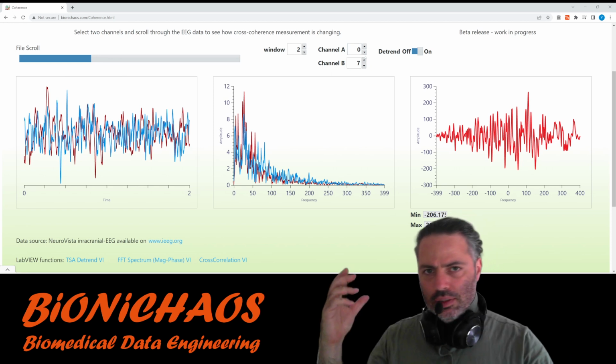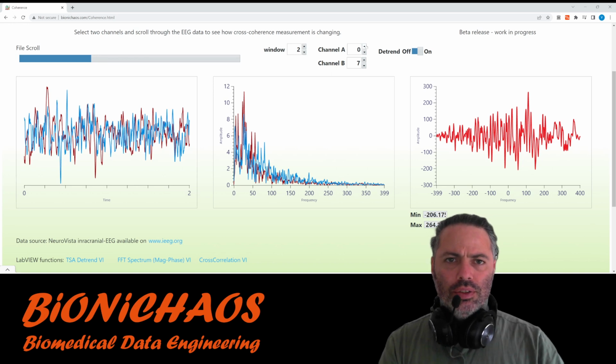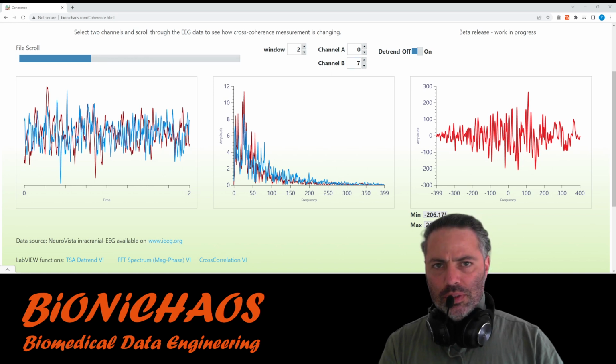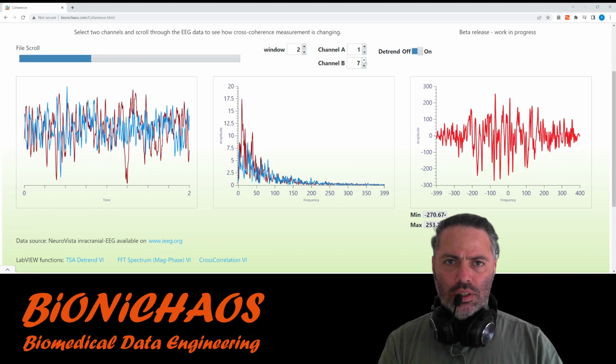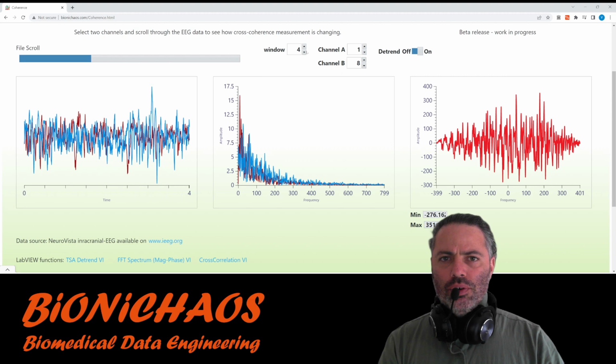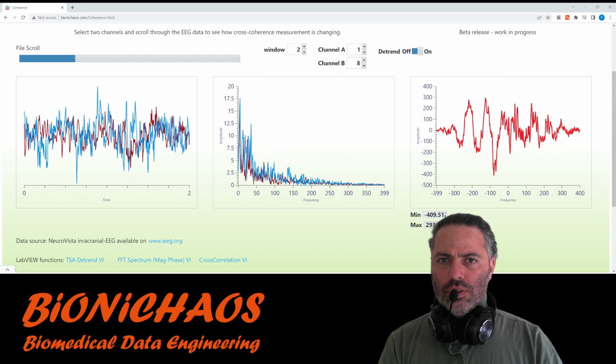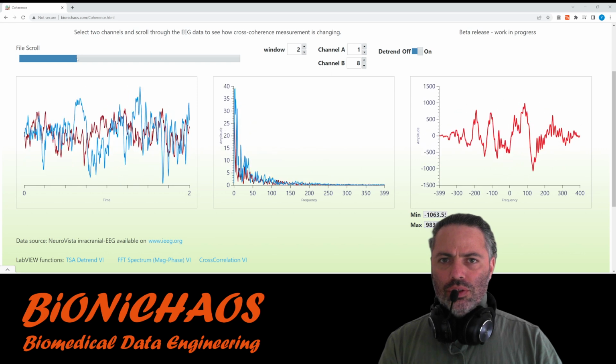This is 8 implanted electrodes on the left of the head, and 8 on the right. So number 0 and 7 will be the first electrode on each hemisphere. You can select different electrodes if you want. Change your window size. I just use 2 at the moment, just not to overload my server.